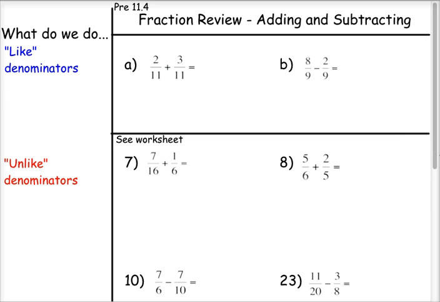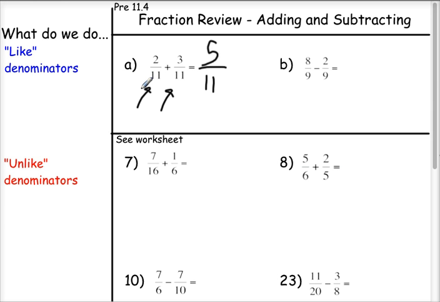Now, as hopefully you recall, in order to add and subtract fractions, you need like denominators. What I mean by that is these 11s have to be the same. The bottoms have to be the same. So you have two 11s and you're adding three 11s. Now, when you're adding and subtracting, first thing to remember, the bottom stays the same. That's why they have to actually be the same value because the bottom isn't changing. You're starting with two of them, you're adding three of them, so we're going to get five of them.